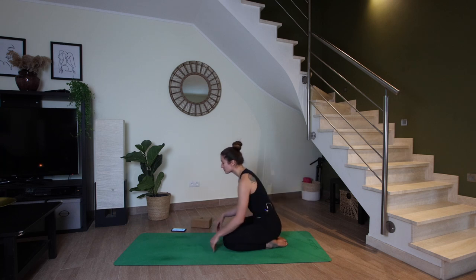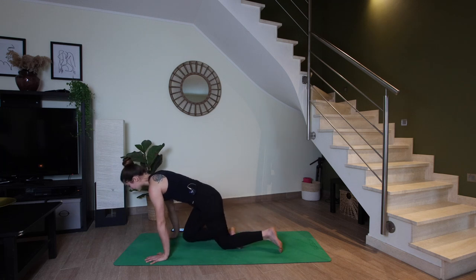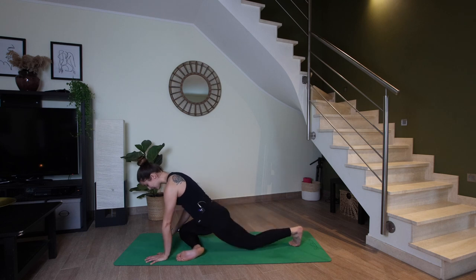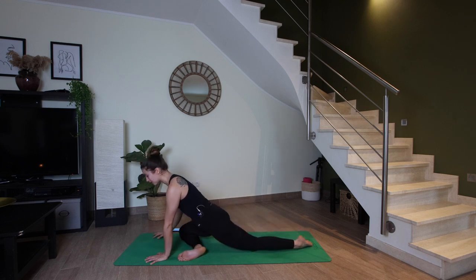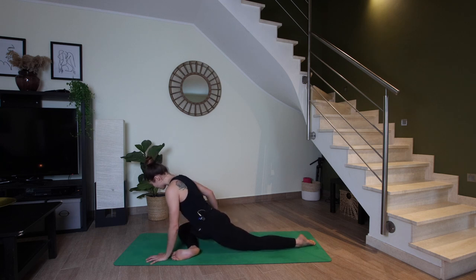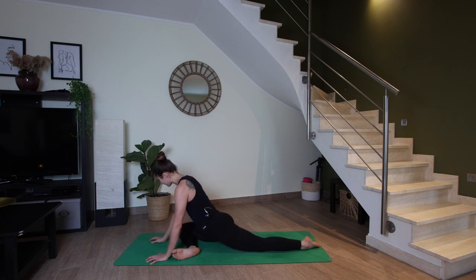Now we're going to come into all fours and we're coming into pigeon pose. So quite a deep pigeon pose, maybe trying to get your right shin a little bit more parallel to the short side of the mat than you're used to, and then propping up as much as you need. So maybe bringing a block underneath the right hip, or a pillow in front of your right shin. And don't be afraid to prop too much in the beginning, and then you can always adjust afterwards.